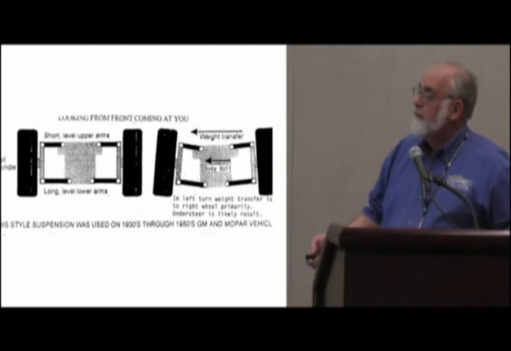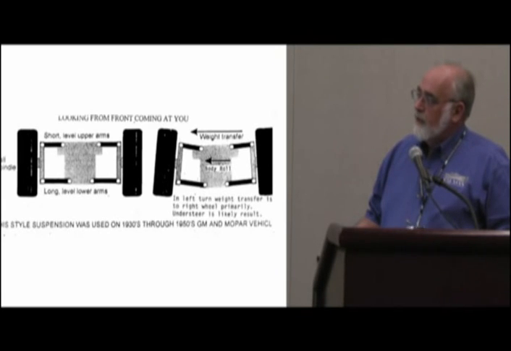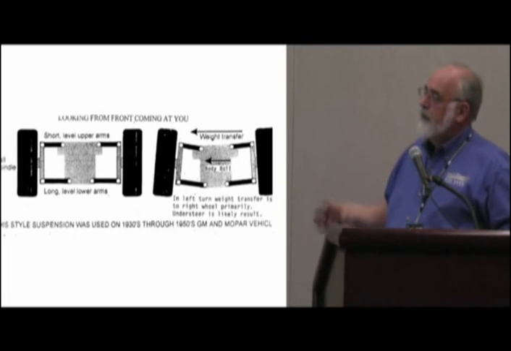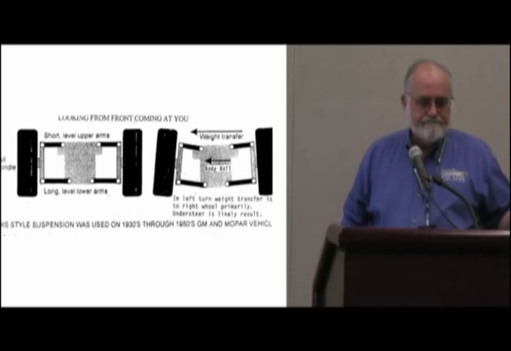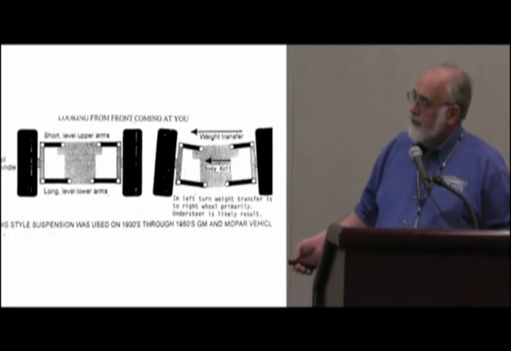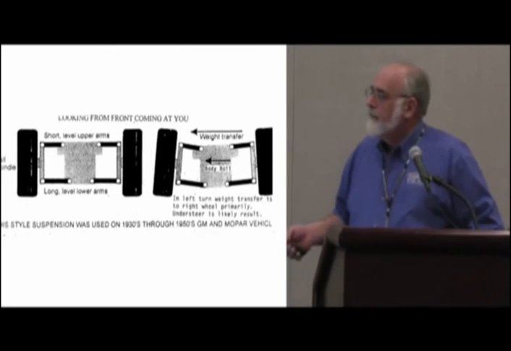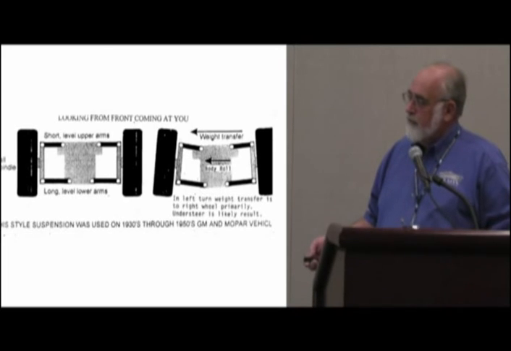Now, the earliest suspensions were 39 Chevy, 41 Plymouth, getting into the 49 53 Ford. It's basically what you see is a short level upper arm, long level lower arm. Okay, when you get weight transfer, this car's coming out of the page at you, making a left turn, body rolls right. I've exaggerated the camber change. It's an order of two, three degrees. But to get the point is the outer wheel's doing the right thing. You learned early on, learning to ride a bicycle, you lean into a turn, right? What that does is transfer your center of gravity into the turn, and that's why you don't fall over and get knees full of gravel. The outer wheel, the inner wheel, excuse me, is actually doing the wrong thing. It's cambering negative. Now, this is not a good thing. We're basically getting no traction out of this wheel, especially with bias plate tires. Radial tires can roll and keep the traction patch a little bit better, but you're in great shape here. You've moved your center of gravity in. This is out. It really doesn't handle that badly, but it's pretty limited.